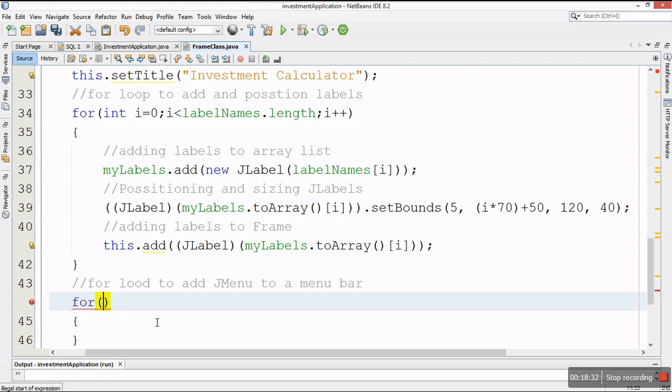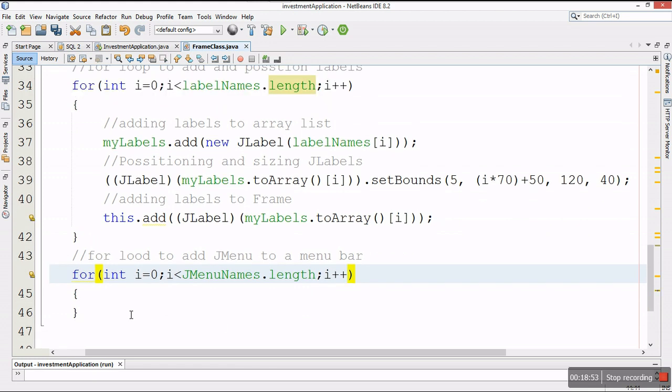I have an int i, initialized to 0, and while my i is less than the length of this array. Remember, this array contains the names of our JMenus. So I'm gonna increment my i, it's gonna be i plus plus.